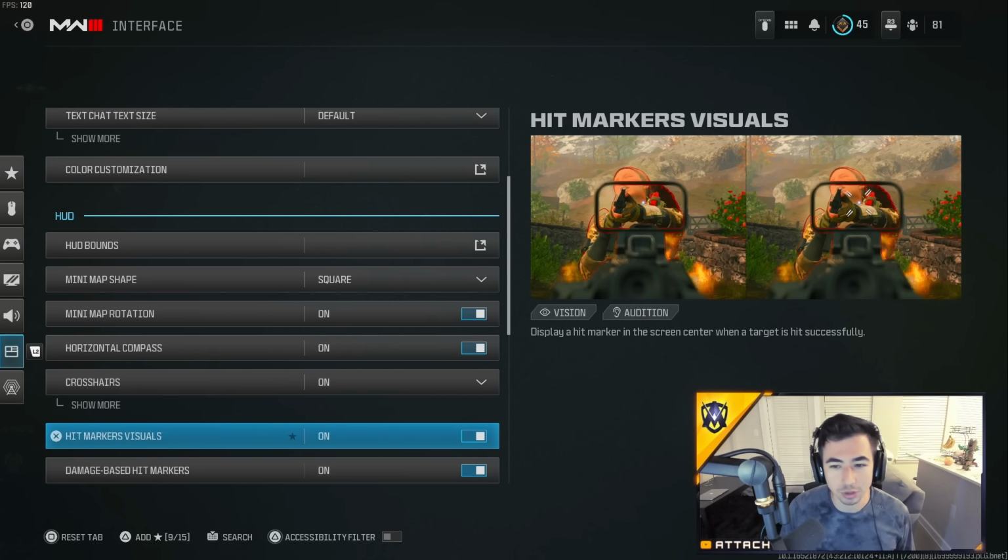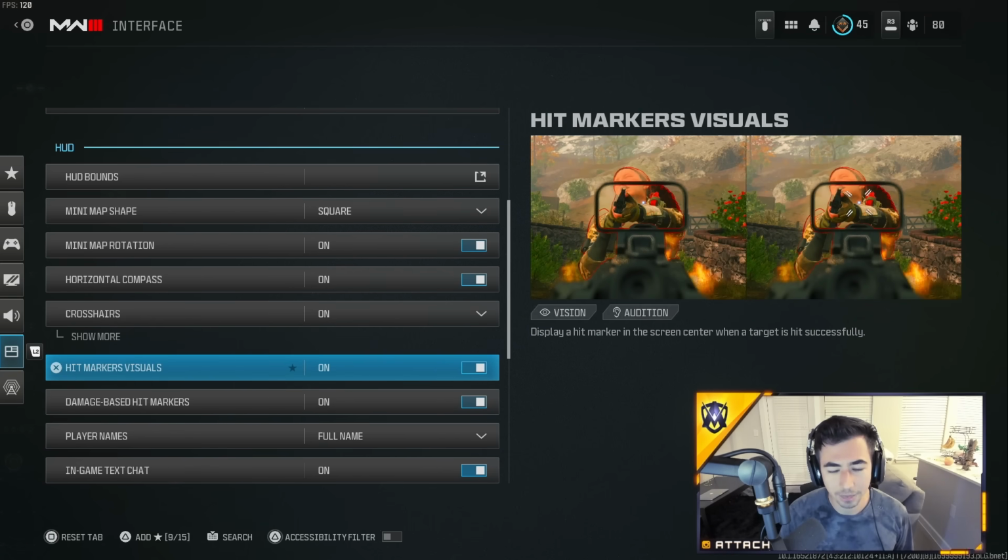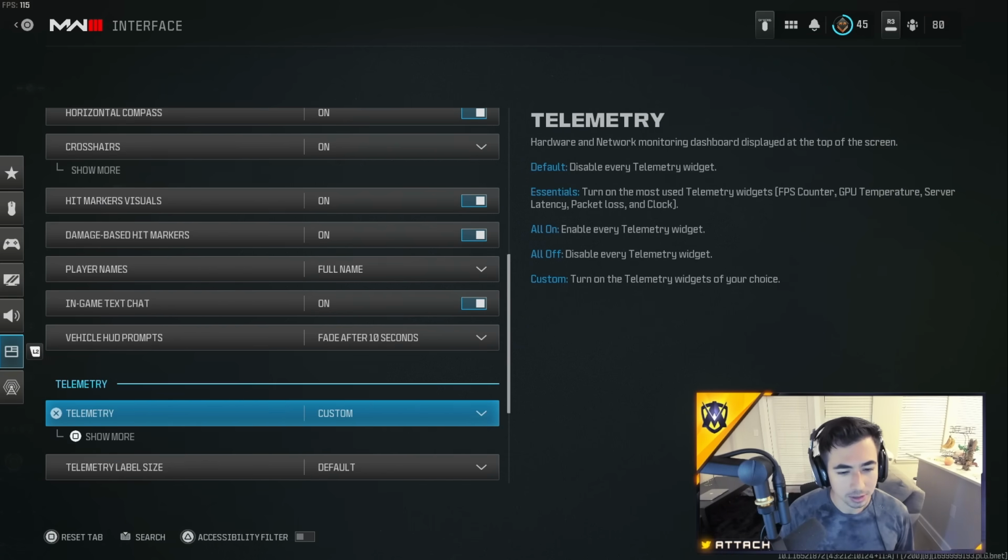Hit marker visuals, pretty much when you are aiming at someone and you shoot someone with a bullet, a hit marker will pop up. Definitely should have these on. Don't see a real reason why you wouldn't. But yeah, definitely helps.